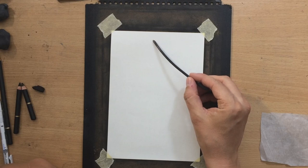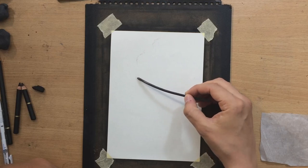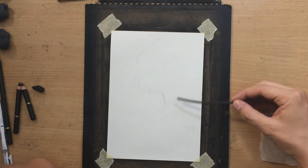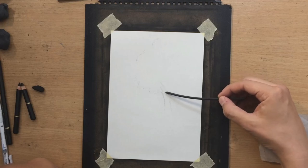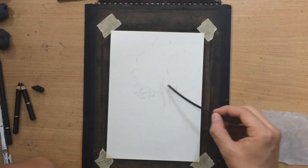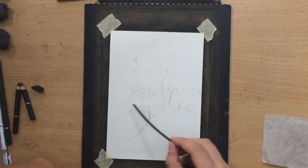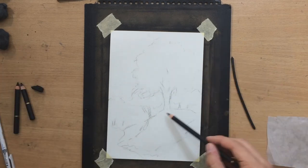Normally when I do these landscapes I don't need a very elaborate sketch, but here the composition is a little bit more complex. So first I'm going to position this tree and this small hill, and I'm going to sketch out the shape of the tree to give myself a rough idea about what it's going to look like, how big it's going to be, and which part of the paper it's going to take up. There's going to be some trees in the background as well, and maybe a small winding path around this little hill.